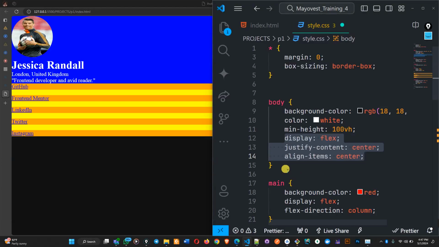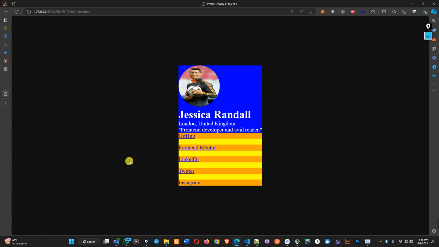Once you display as flex, it will change everything that is inside it into flex items. Those items by default are going to be side by side, but the reason why you are not seeing anything side by side is because we only have one item inside the body. Since we only have one item, it just looks like one item there. But later on you are going to have a lot of other content there.